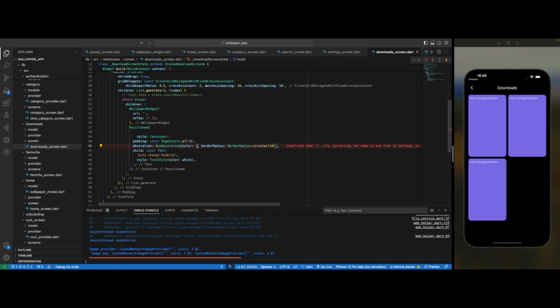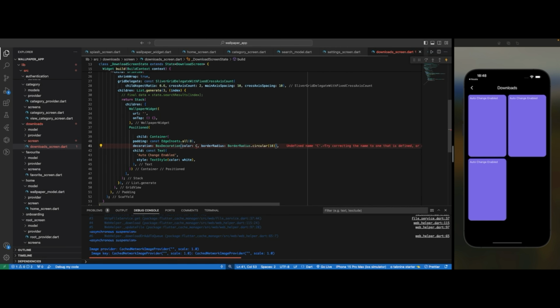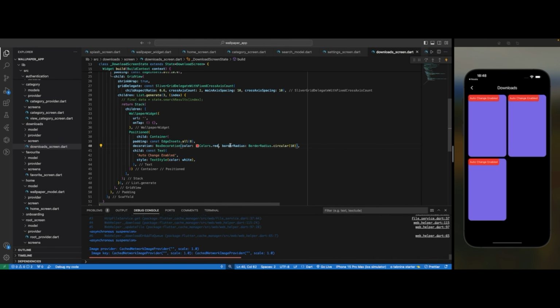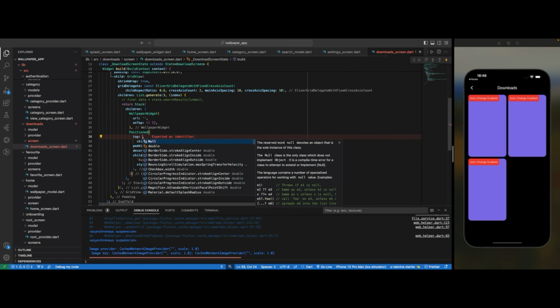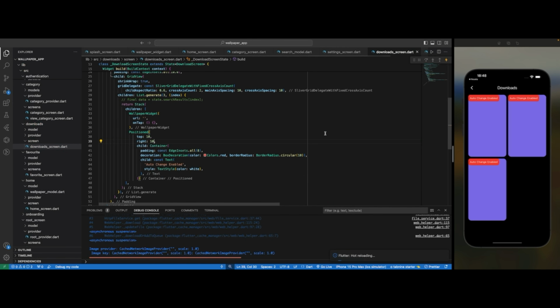For now, let me just stick with the color red. We are going to update it later, so don't be scared, or don't see the UI as something that is not looking cool. So I'm also going to add right to 10. Cool. Now you can see how it's displaying perfectly.